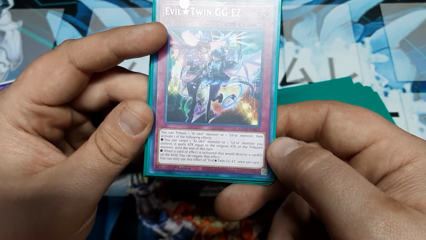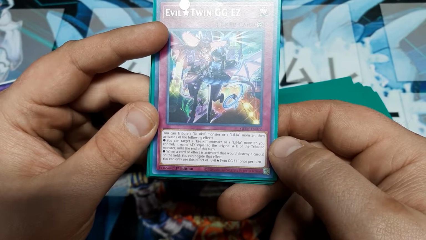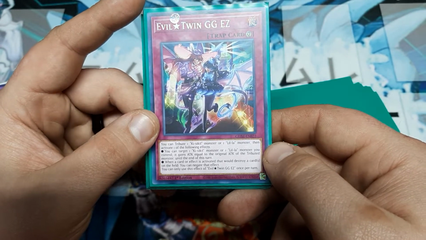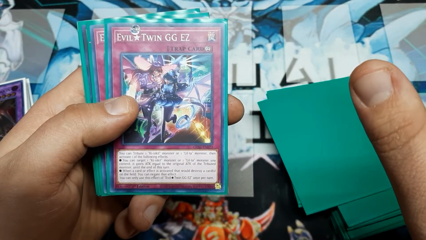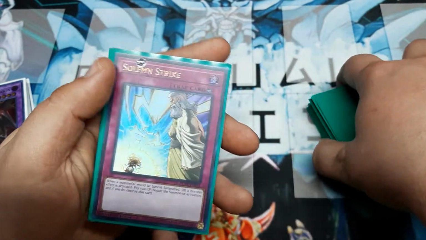The second effect is the reason it's in the deck. When a card or effect is activated that would destroy a card or cards on the field, you can negate the effect. You can use this effect only once per turn. And again, perfect. I love anything that gives a deck more control, especially something as temperamental as this build.